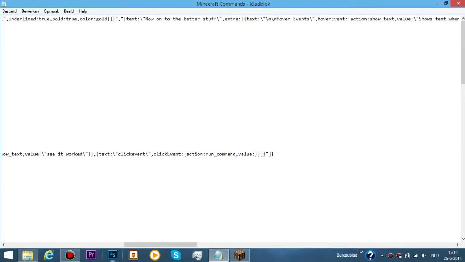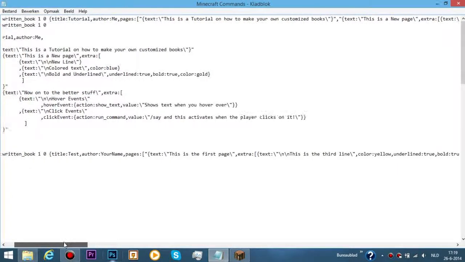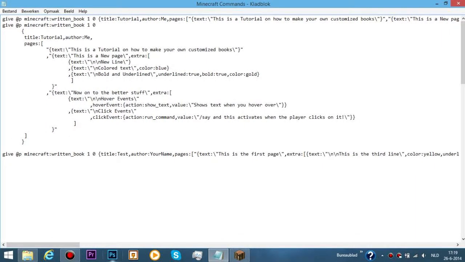So first, this combination again, and then the command, and then you get a slash, the normal slash, and then we're gonna say TP, and then the nearest player. Yeah, as I said, you'll execute a command by yourself, so you don't need to say @p because you're targeting yourself. And yeah, just teleporting myself 5 blocks up. So yeah, that should do. I'll quickly check if I made any mistakes and I'll be back.